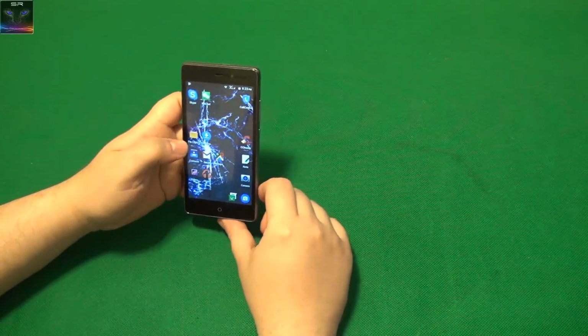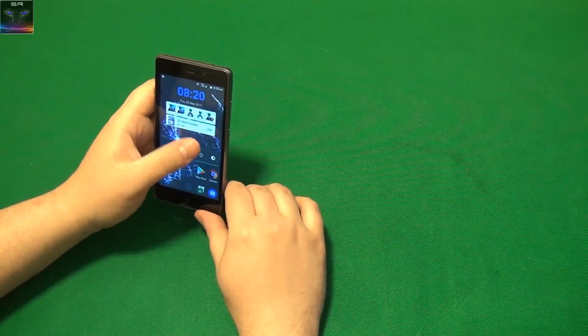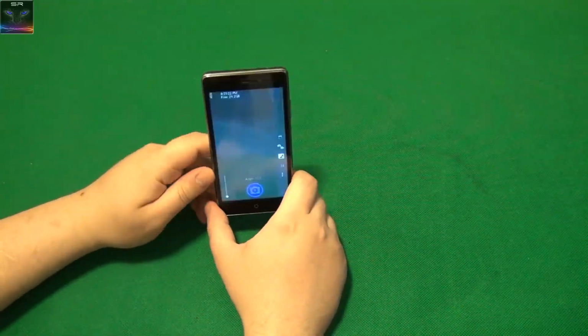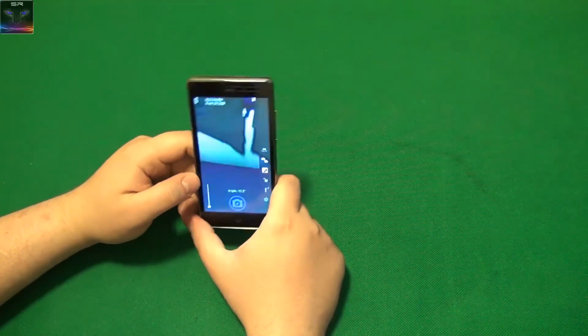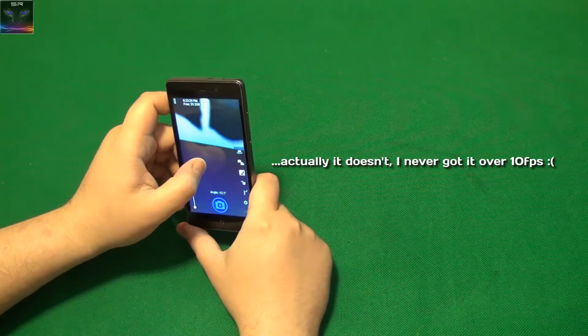The pre-installed camera app is absolutely useless. Don't use it. It's really confusing. I was quite disappointed in it. Instead, I'm using this one. It's called Open Camera. And this one does record 30 FPS, if I'm correct. At least it says it does.